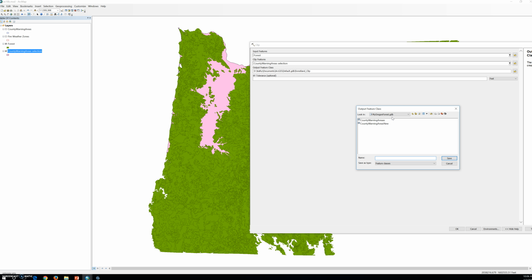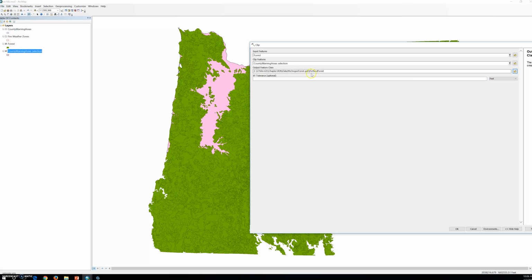In the name box, we're going to type Portland Forest, and hit save. The output feature class information is updated in the clip dialog box. So you can see now it's in my jump drive, chapter 18, my data, my Oregon Forest geodatabase, and we name it Portland Forest.